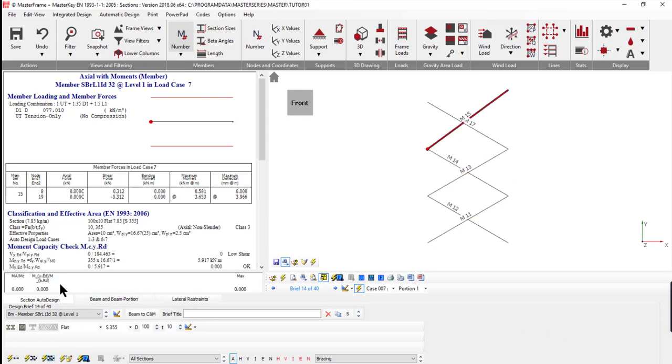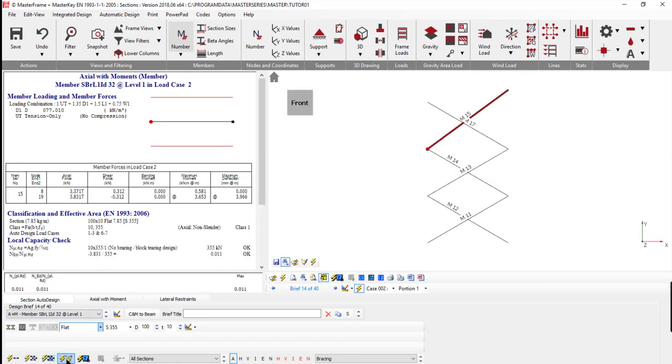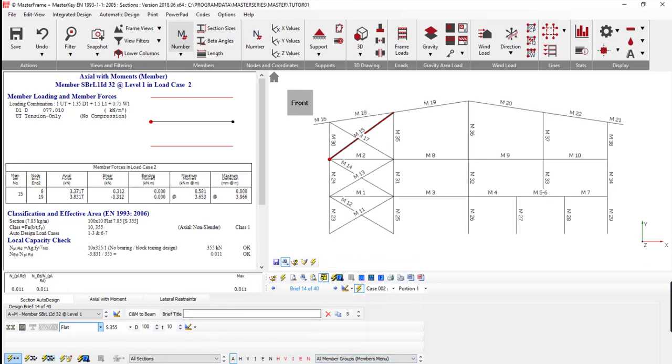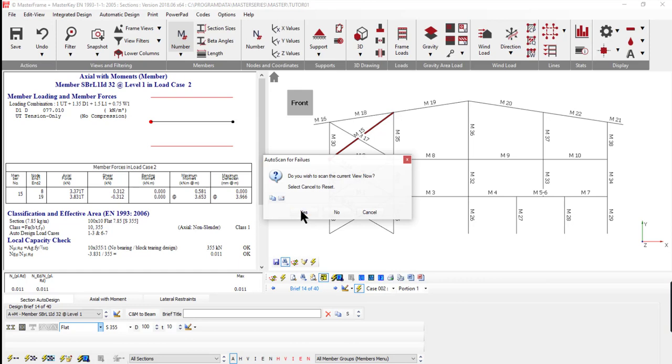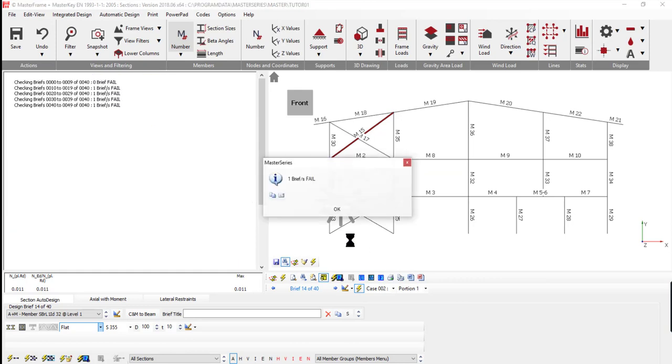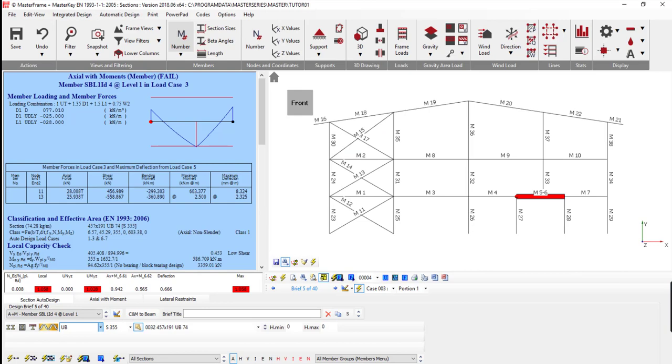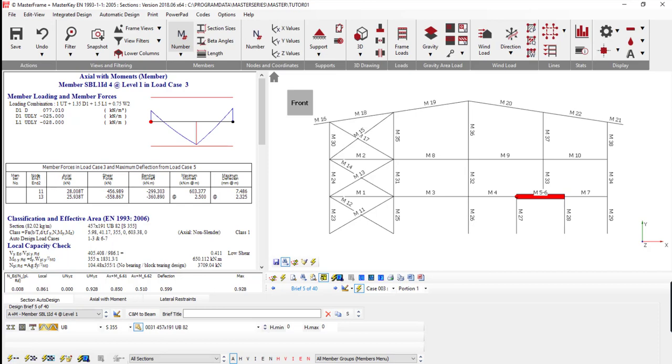So now, having done all that, because of the determinant frame, we need to reanalyze. And having reanalyzed, we're going to go back to all members, and we're going to use this button here to scan for any members that have failed due to the changes in sections. So one member is failing, and it is just a wee bit of a transfer due to the stiffness changes, and we just need to size that up again. I'll just size that one member up to the 82.